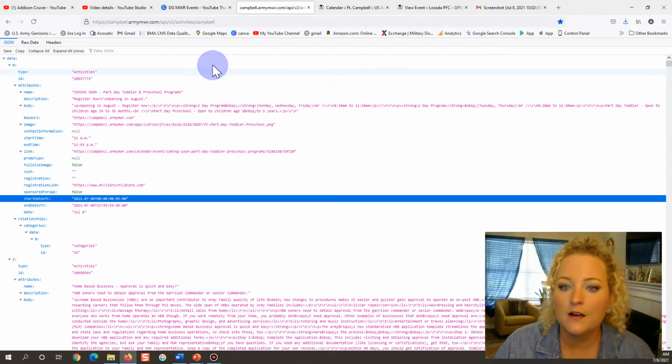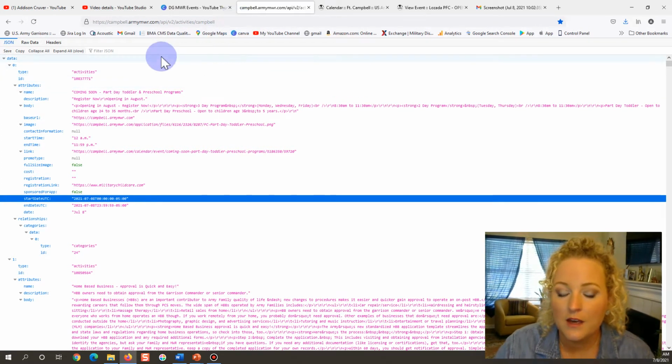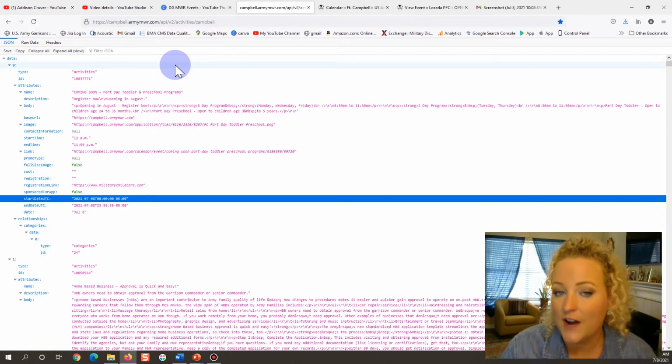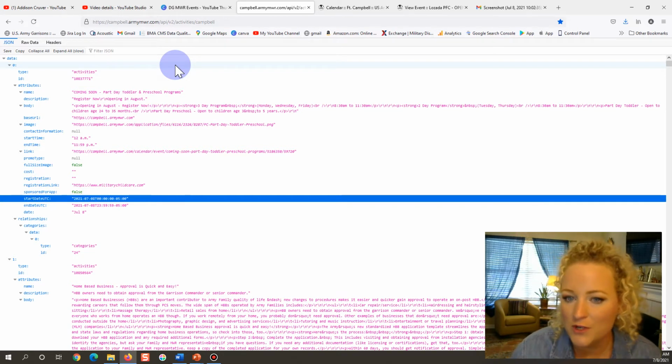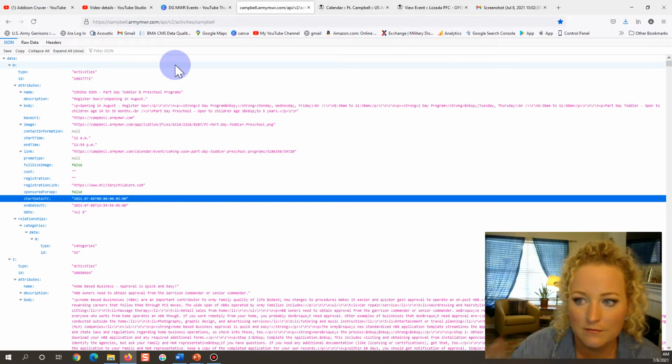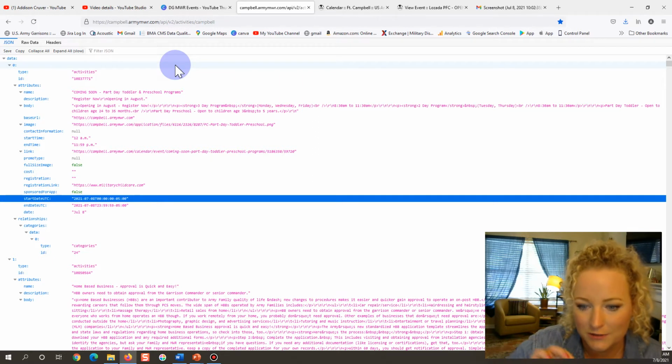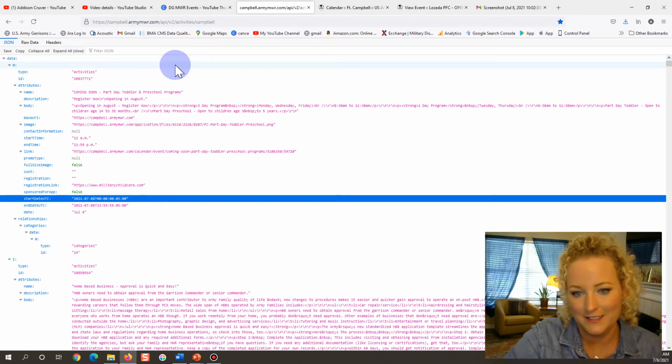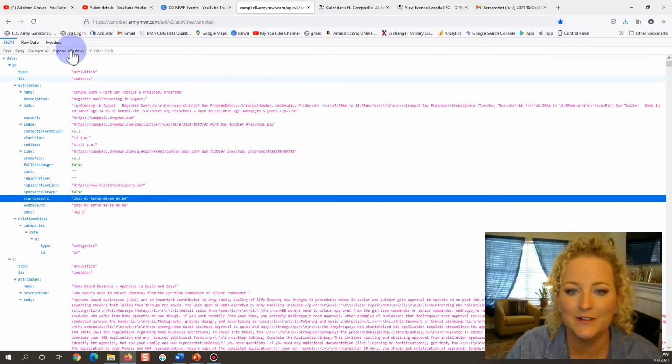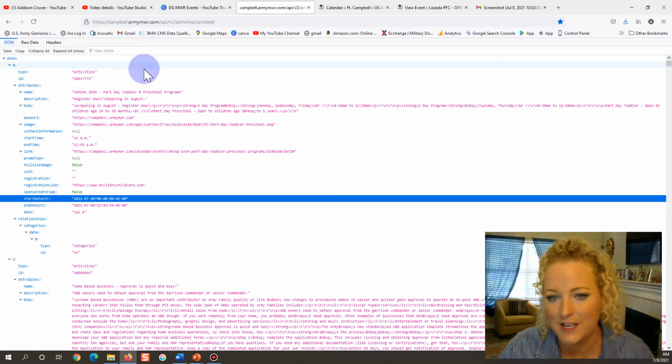Now, here's the link, right? And I am viewing this in Firefox. The reason I'm doing that is because Firefox is a superior browser, but mostly because if you view this in Chrome or something, it's just going to be a bunch of text. Firefox will allow you to view JSON in a much easier way, so you can expand all and that kind of stuff.